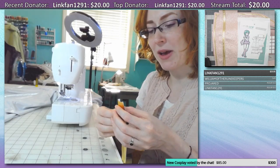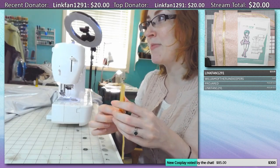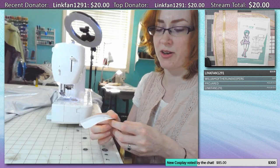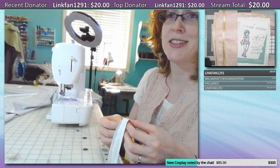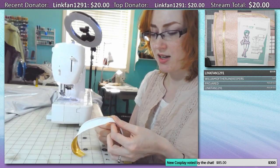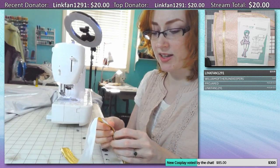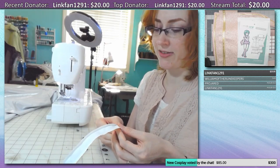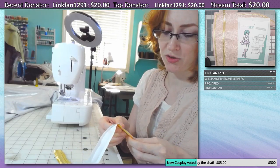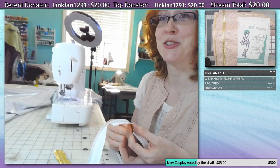So I have all of these patterns and fabrics that I'm able to use up from my stash, and I'm able to sew it really quickly. It doesn't need to be fit, and it doesn't need a mock-up because it's not made for anybody in particular. It's a free size or one size fits most type of item, and that has been really, really fun. It's reinvigorating my love of sewing to just churn stuff out and not think about it too hard and not have to worry about doing it perfectly a certain way. So that's been my past week, and that's what I've been doing.